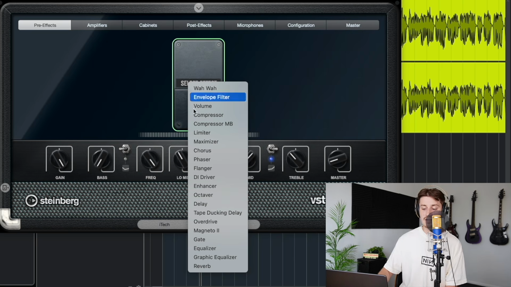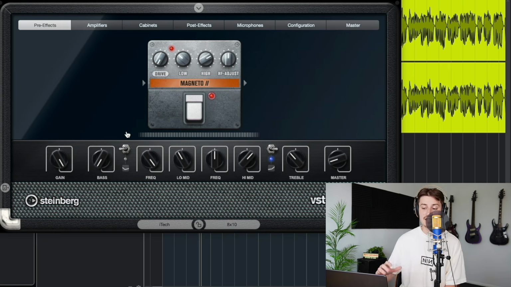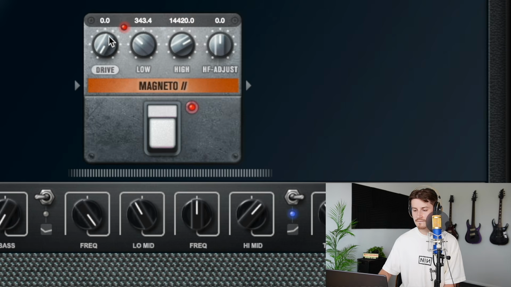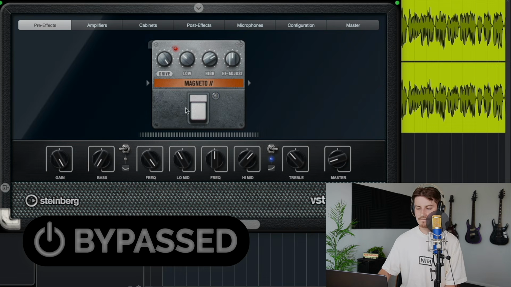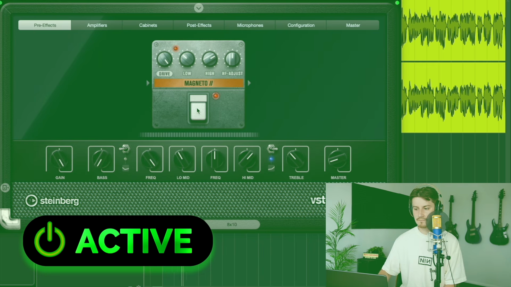Okay, so we have a solid amp tone to start with, but now it's going to be all about putting things in front of the amp to push the tone harder and make it more aggressive. And I want to start with a bit of tape saturation from the Magneto plugin. Oh, I like that all the way up. Just makes everything a bit more in your face, a bit more aggressive. And saturation is great for this because it's not going to destroy the clarity like a full-on distortion would.